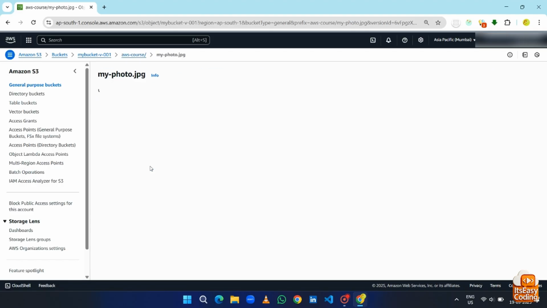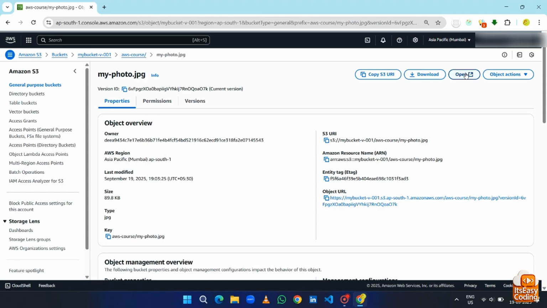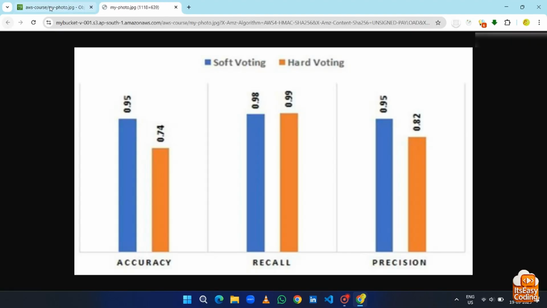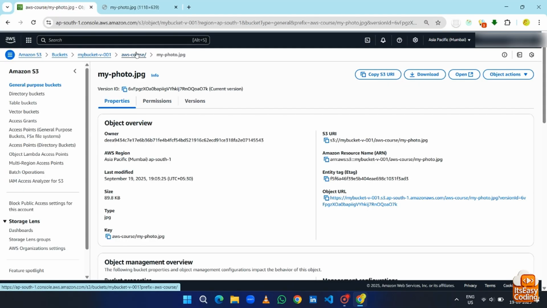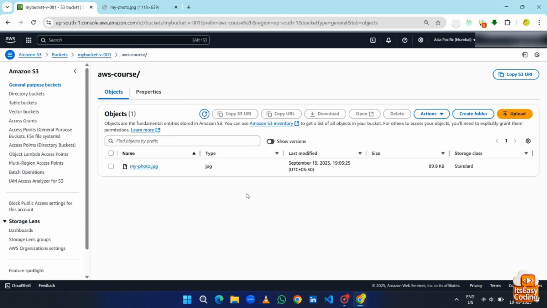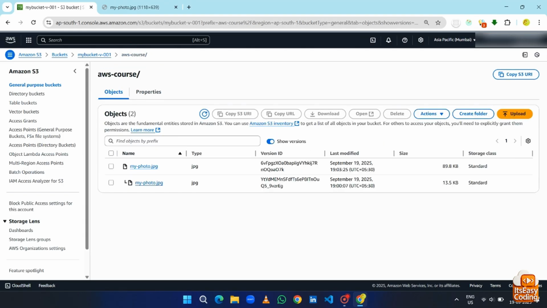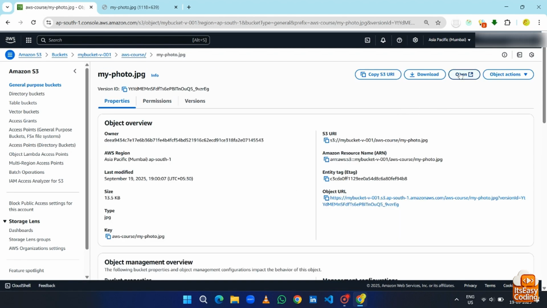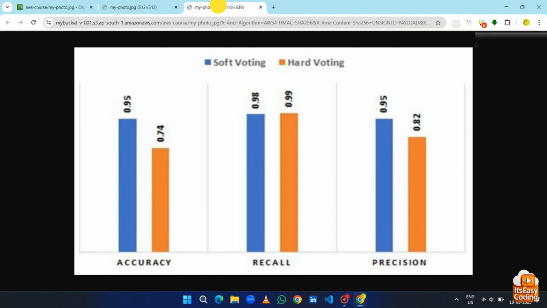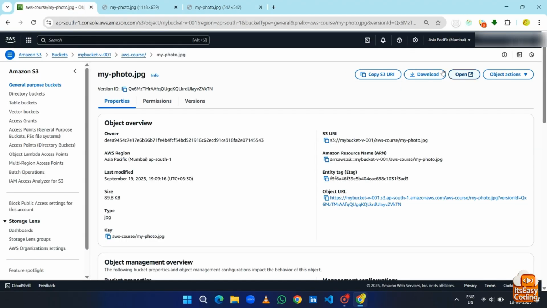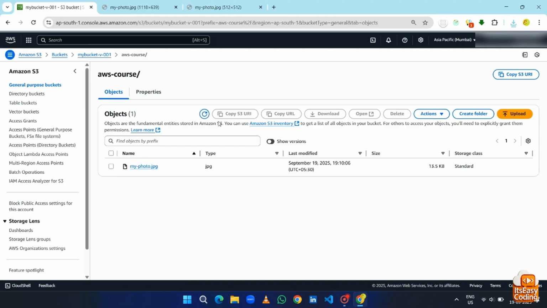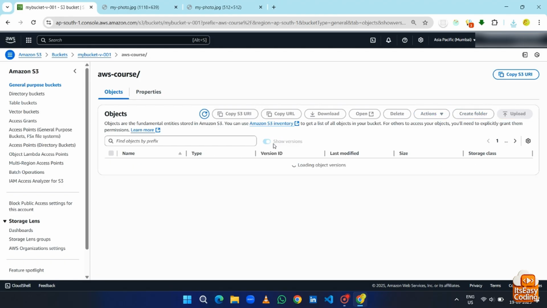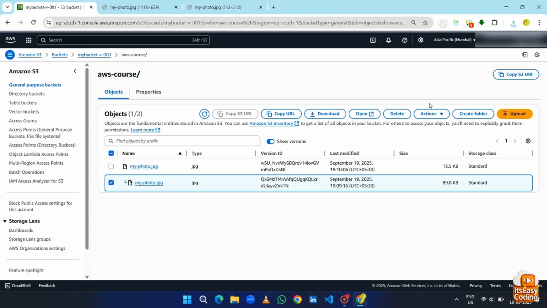You can individually open, download, or even delete each of these versions.